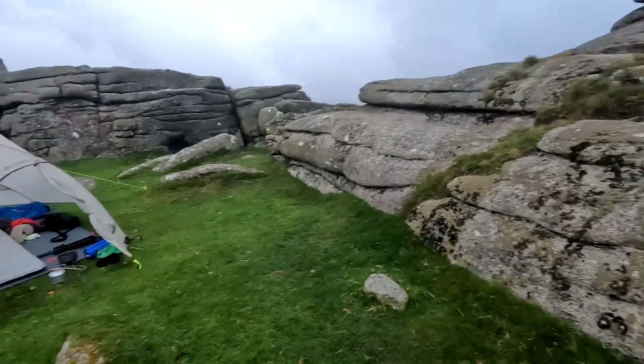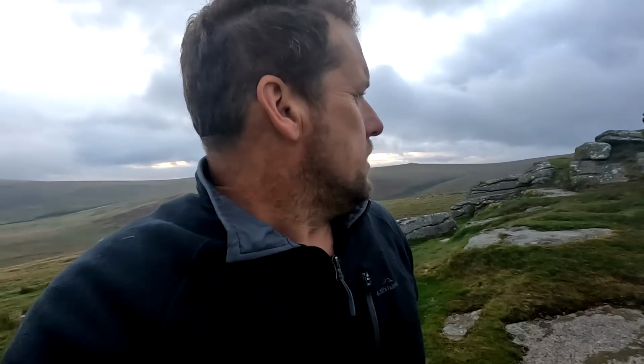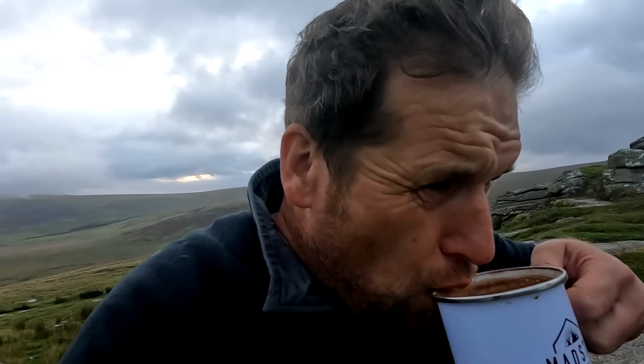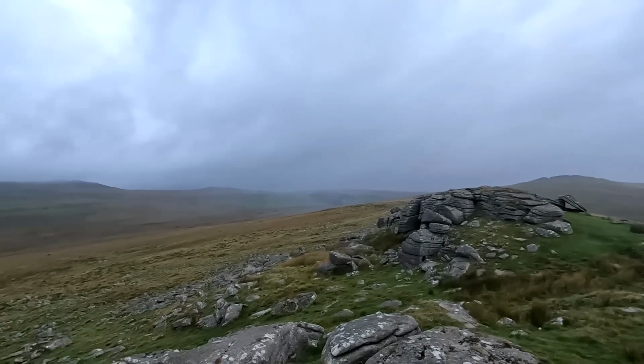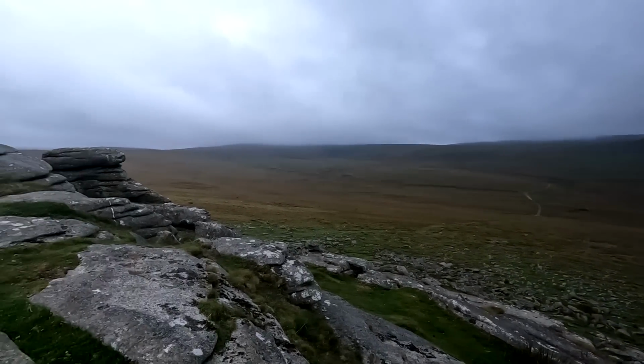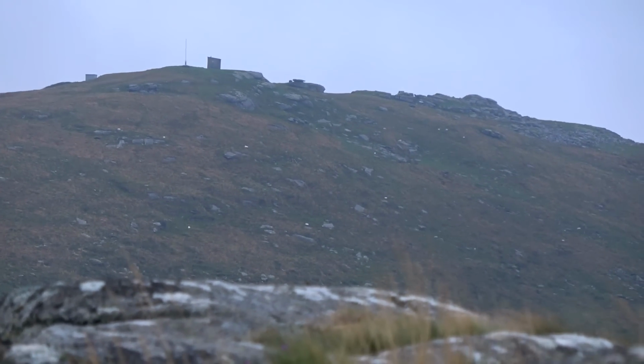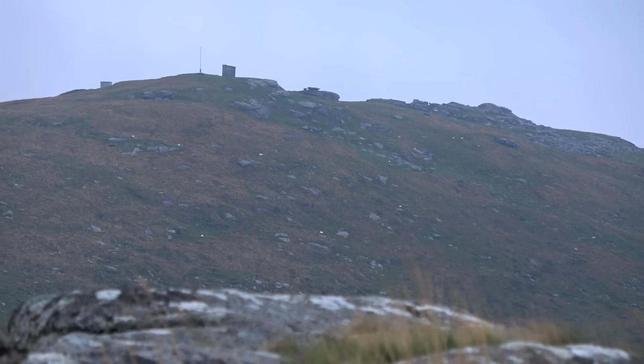I'm out. Yeah, I think when it's raining, we're in the cloud, aren't we? By the looks of it. Murky old morning. Steeperton up in the background there. Well, I was glad when the morning came, to be honest. A horrible night.